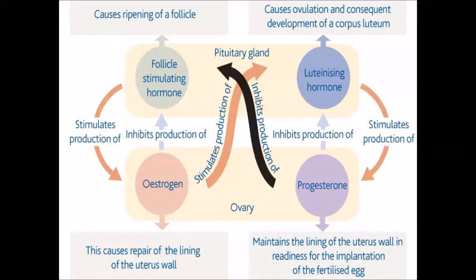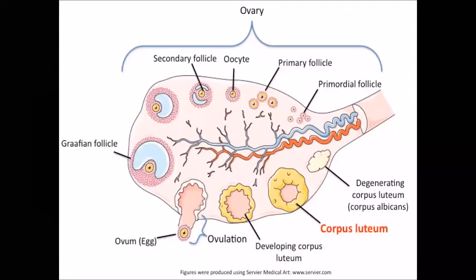What I also like about this diagram is it shows the two key hormones that are made in the pituitary gland and the two key hormones that are made in the ovary. You need to know those because they often ask where they're made. The diagram shown here really helps to illustrate what happens with the different hormones. So what I'm going to do is annotate around here.